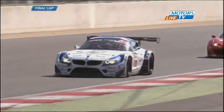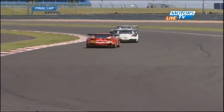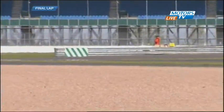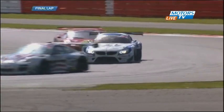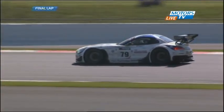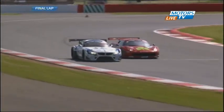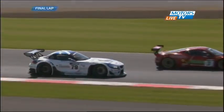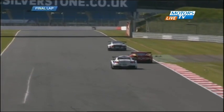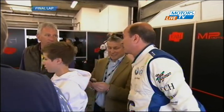Ollie Bryant then up now towards Abbey. The BMW, great looking and great sounding car, that is on target for a win. But just look at the cars that he's between, because Alan Simonson, who is behind him, of course, is in real terms getting closer to Charles Espenlaub for 10th place. He might even try and unlap himself from the BMW. Yes, he is trying to do that, and Ollie Bryant has been well advised to let him go. He doesn't need to get involved in any silliness, so let him go. And now Alan Simonson has got a chance, because he's got one more lap now in which to do it, to get past the Porsche and take 10th place for himself and Hector Lester.